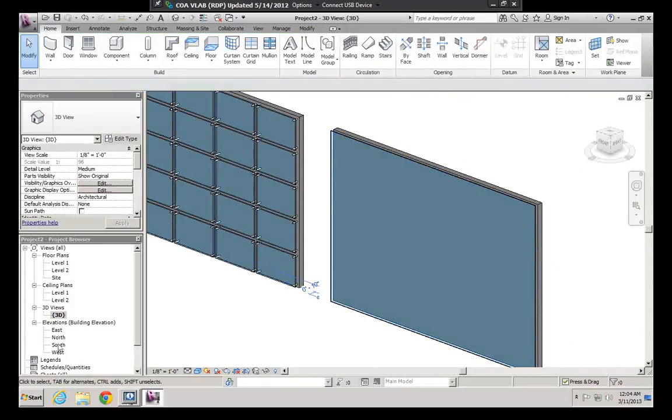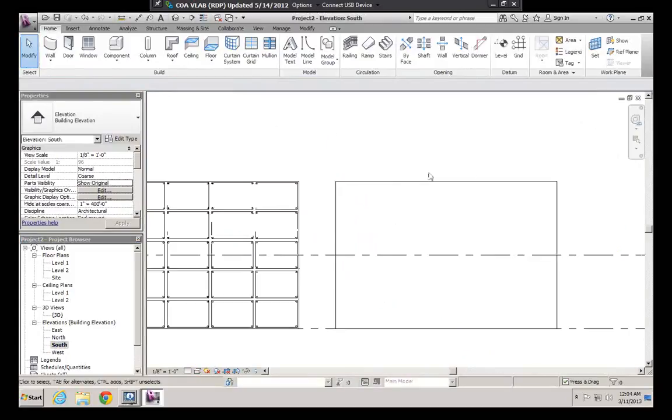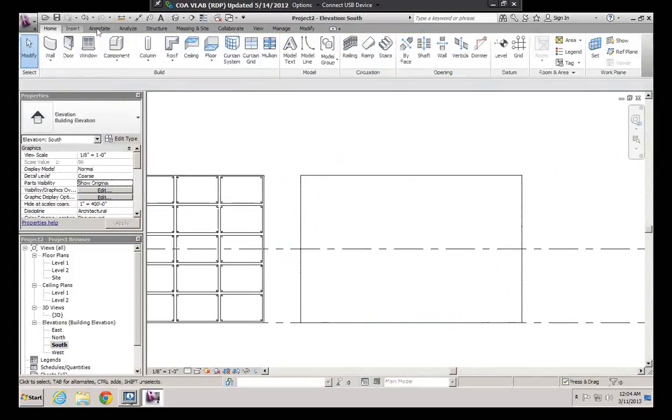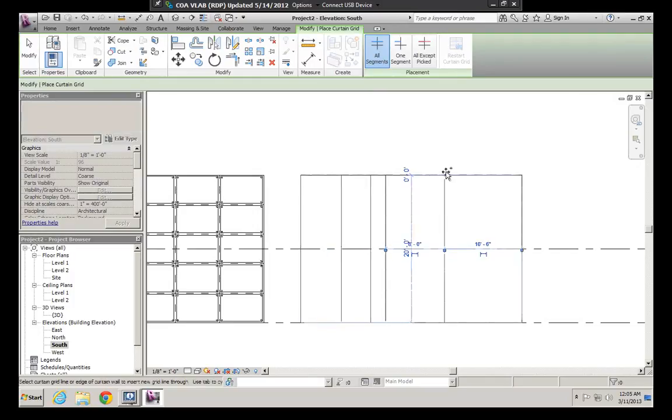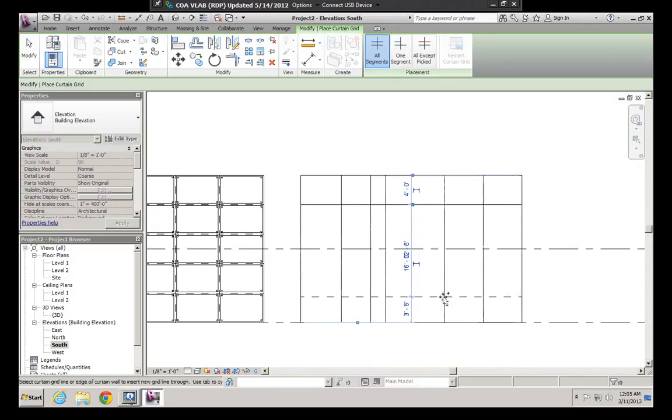And let's go to the elevation view. And now I have the curtain wall here. So I'm going to add some grid lines to it. So I go to curtain grid, and I'm just going to add some random grid lines with different sizes so that we could create some variations.